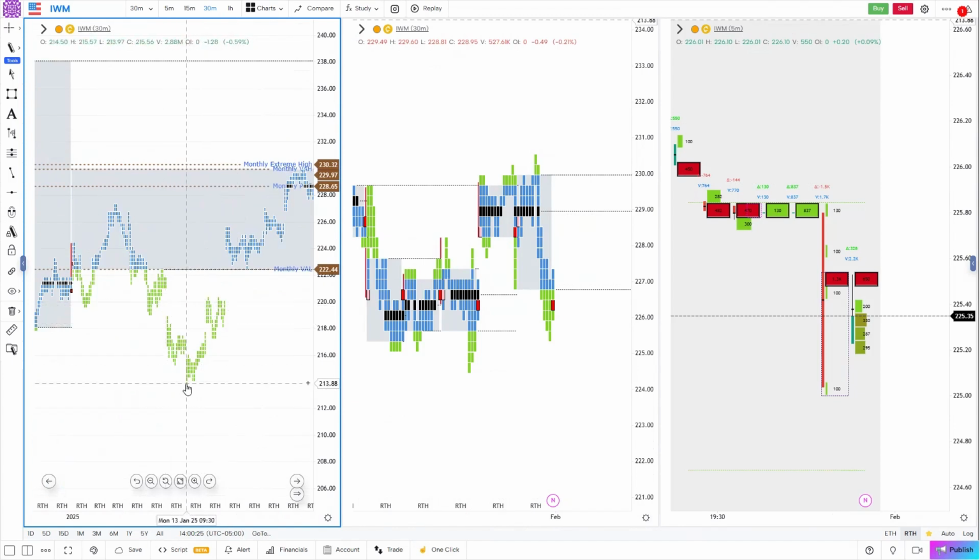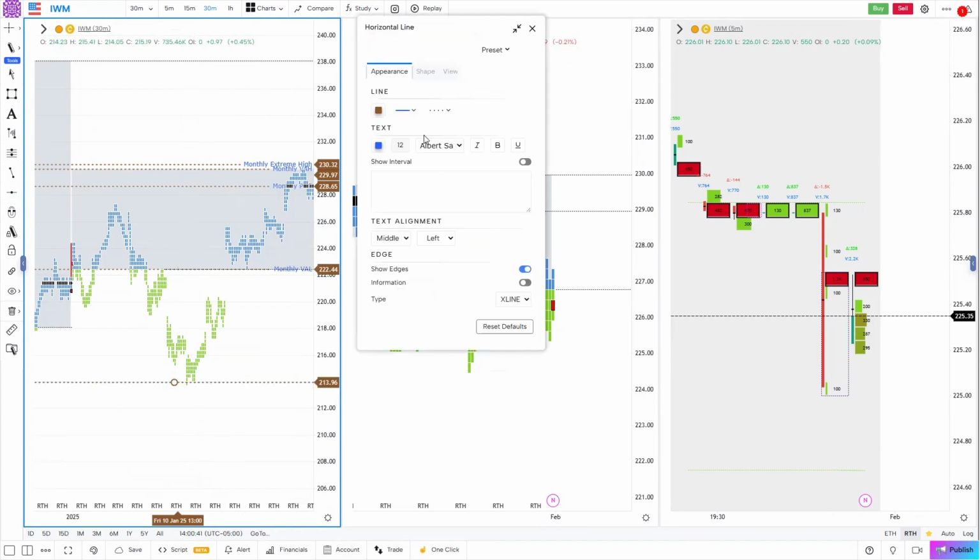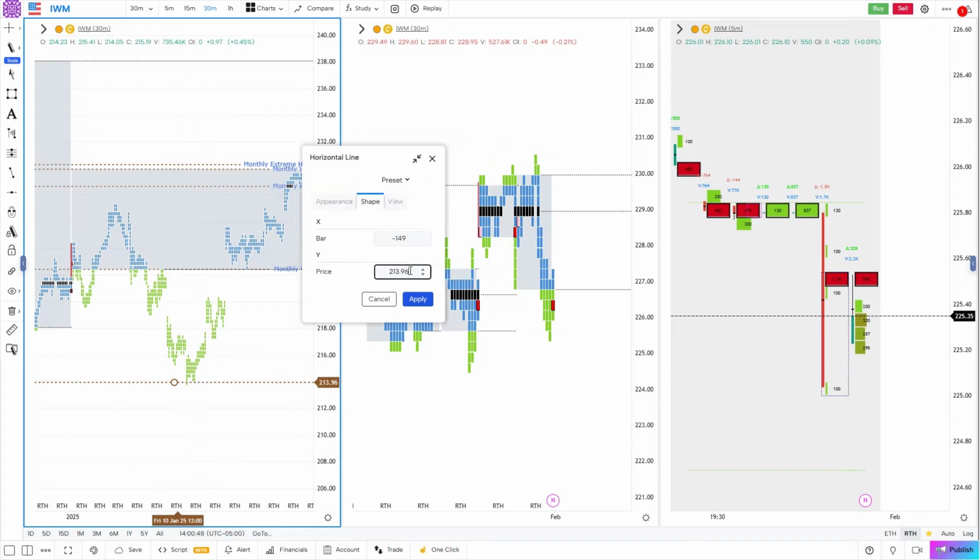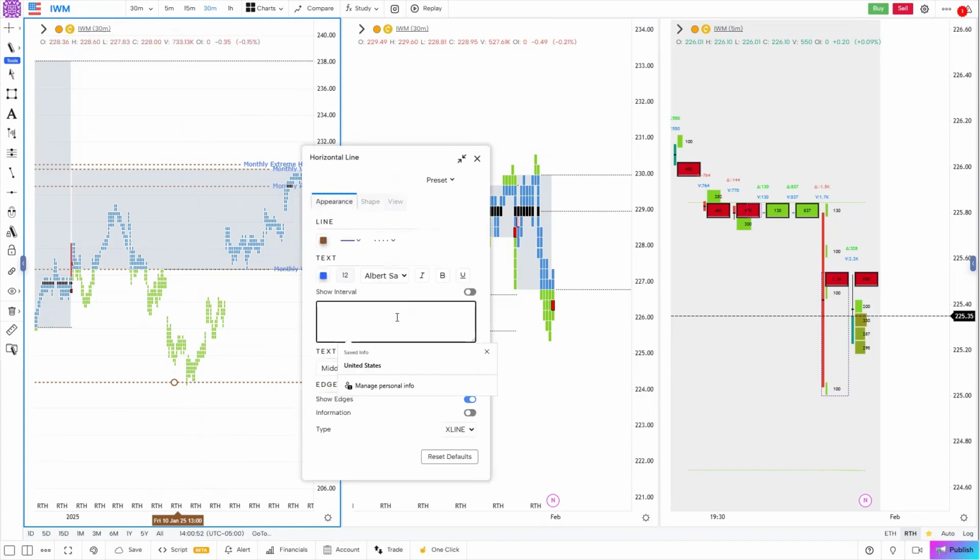It looks like that was created on the 13th, and that number is 213.97. I can move this box out of the way. There we go. That is the monthly extreme low.